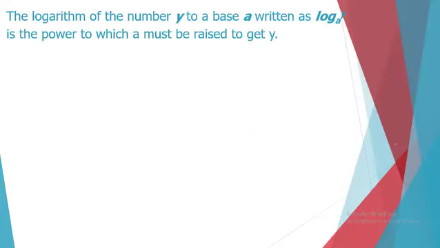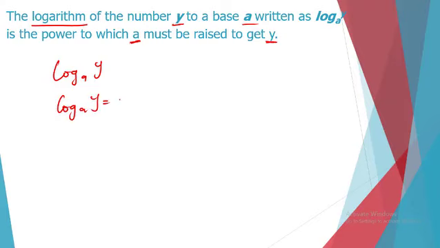So let us start. When we talk about the term logarithm, I will say that the logarithm of the number y to a base a, written as log y base a, is the power to which a must be raised to get y. That is to say, if we have log y base a to be equal to x, it simply means that a raised to power x is equal to y. Remember, the a here is the base.